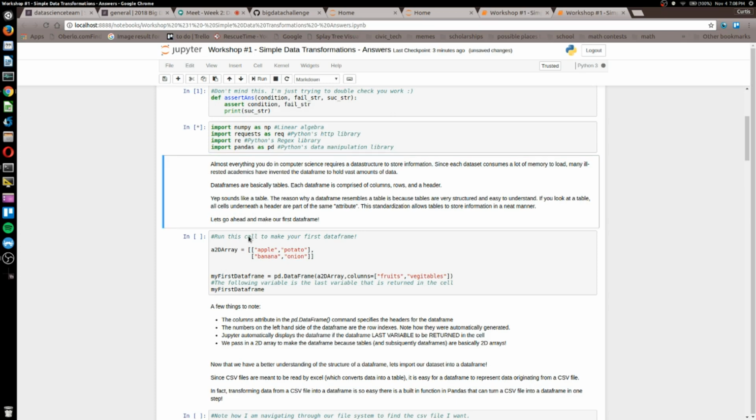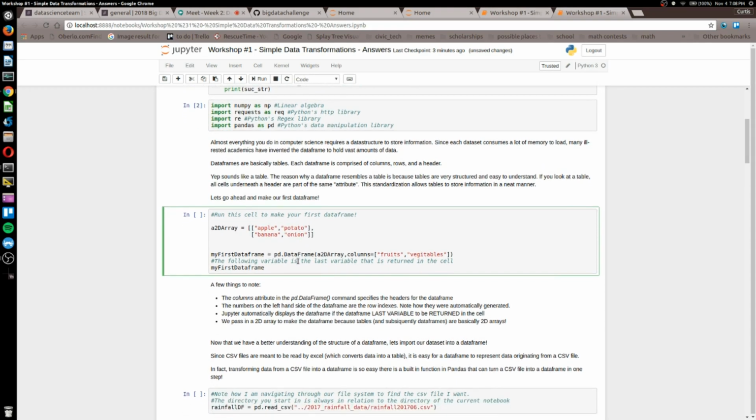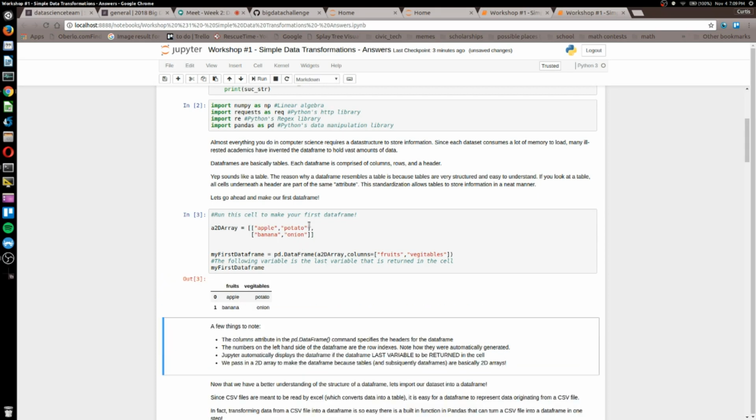So if you read the cell, we have a 2D array with an apple, potato, banana, and onion. I'll explain as we go on. This cell creates a data frame, and it stores the apple, banana, potato, and onion into a 2x2 matrix.